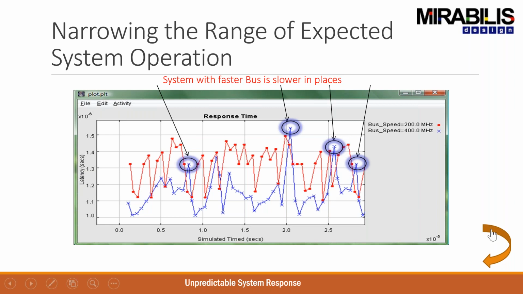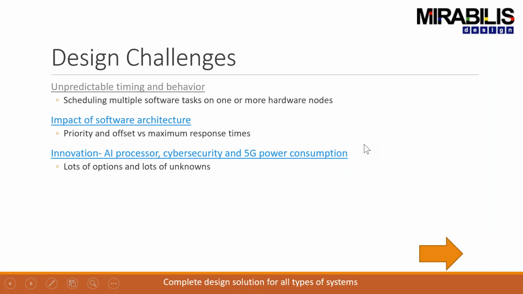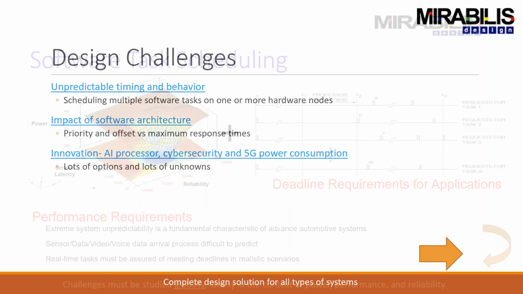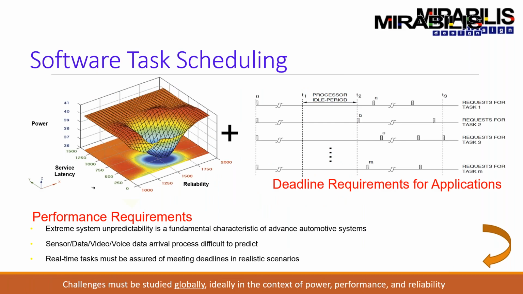So this is probably the first reason why you need architecture simulation. The second one is, of course, the software architecture. When you're designing your software, you do a lot of things related to scheduling, offsetting, priority, the time scale, which slot it's going to execute on the processor, all of those kinds of things. So what happens is you have varying deadline requirements for different tasks.